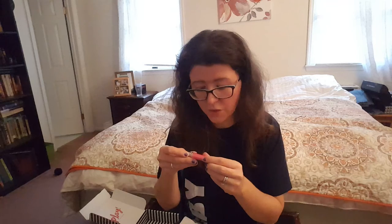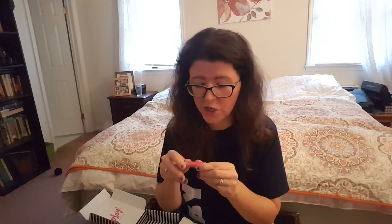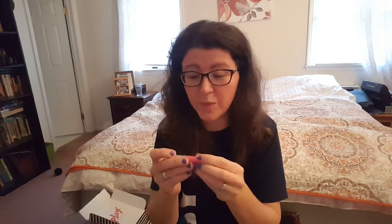Next we have a Sephora Gel Gloss Ultra Brilliant Ultra Shine Lip Gel in a very, very bubblegum Barbie pink — Pin Up Pink. I don't know that I will use this color; it's very pink. It's pretty, and I'll probably let Isabella use it once in a while when she's at home and wants to put on makeup. Other than that, I'm not going far with that one.